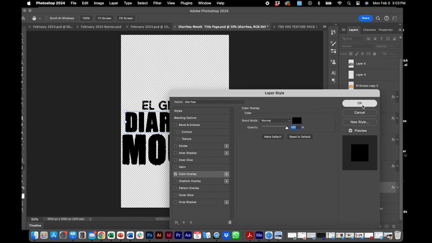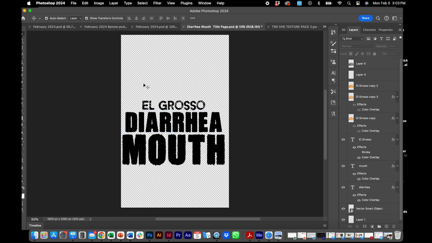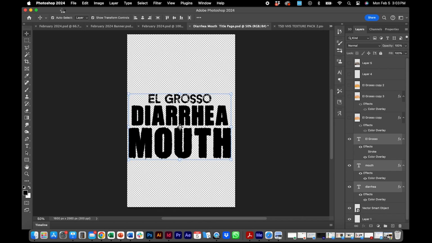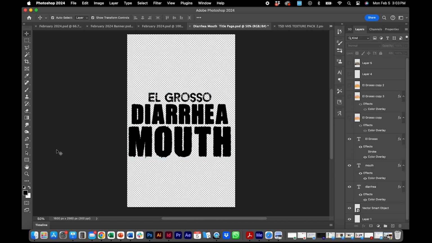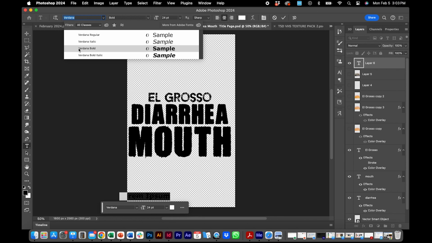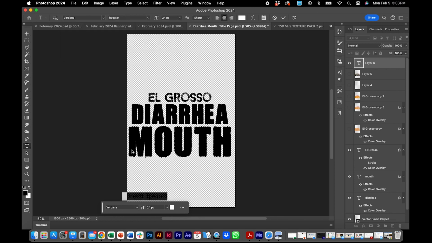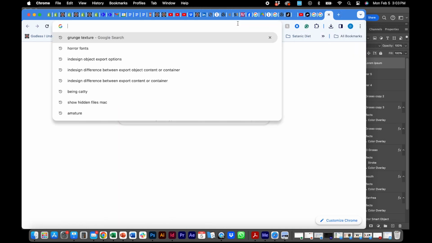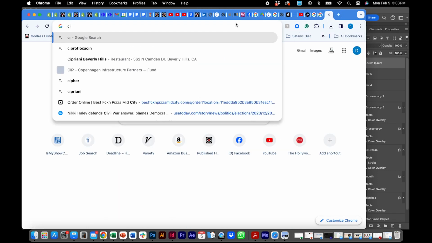Okay? Now, since this is the title page, I kind of want all this up in the center of the document, or the title page picture. So what I do is I select all these text layers and I select my move tool over there on the left in the toolbar, and I just nudge it up a little bit. Okay. Now I want to do our famous copyright page, or copyright. So I'll go once again over here to Google, and I will search for a copyright symbol.